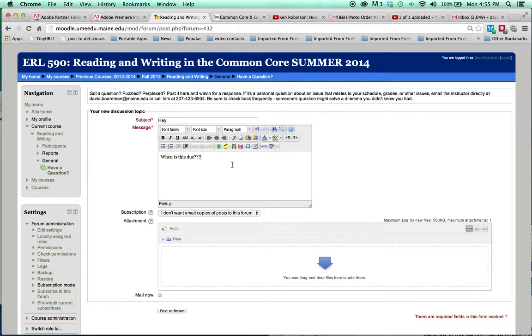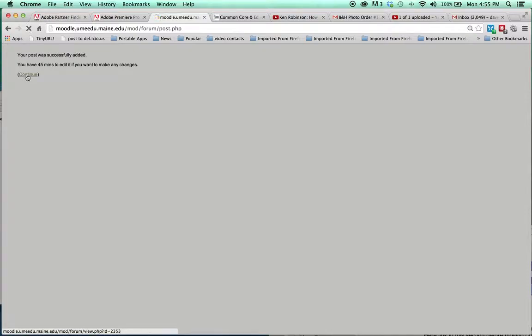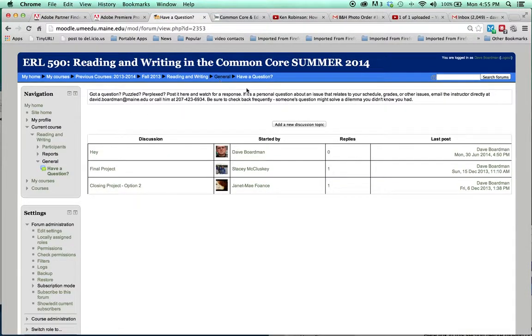Now look, if in your browser you don't see all these buttons, it means you're not using a browser that supports Moodle. Okay, so make sure you can see all these things. All right, so this is a discussion forum, and you just simply post that. Continue, and now you'll see that your question is right here.